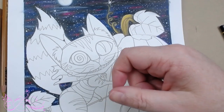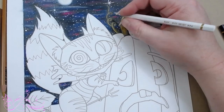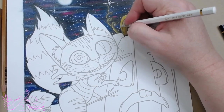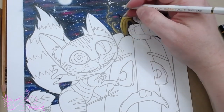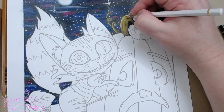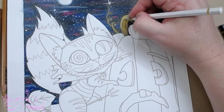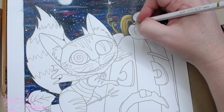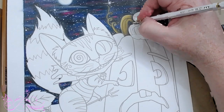I've got a little bit of the white, especially down the bottom here where that stalk, I've gone over it a little bit, so I've just sort of created a little bit of a highlight there. Just coming around the top and blending that out a little bit. Just creating a really nice highlight part there. I do want to add a little bit of a highlight at the back here too, so I've just added that on there. Just a little bit.